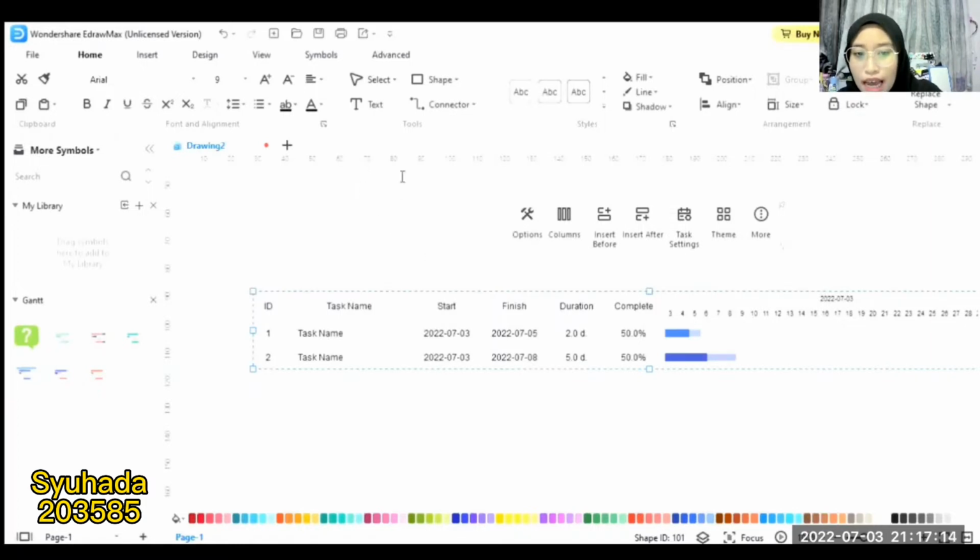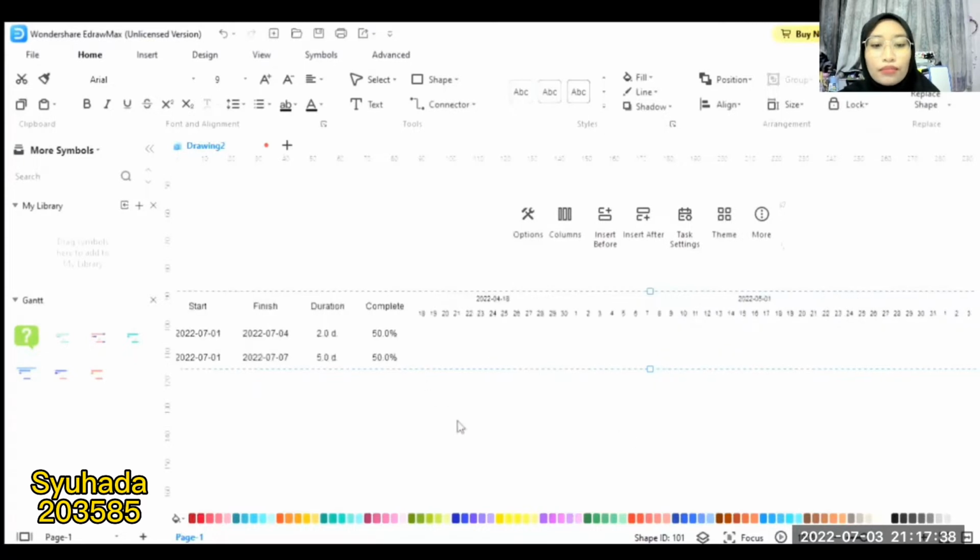So it has ID numbers, task name, start, duration, finish, and how many days the task needs. We just fill in the names and so on.